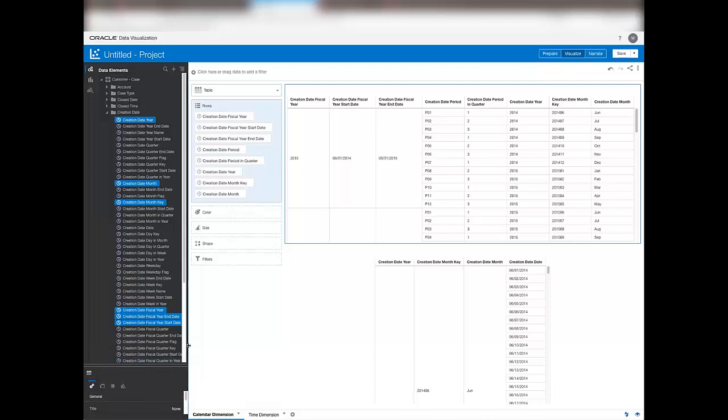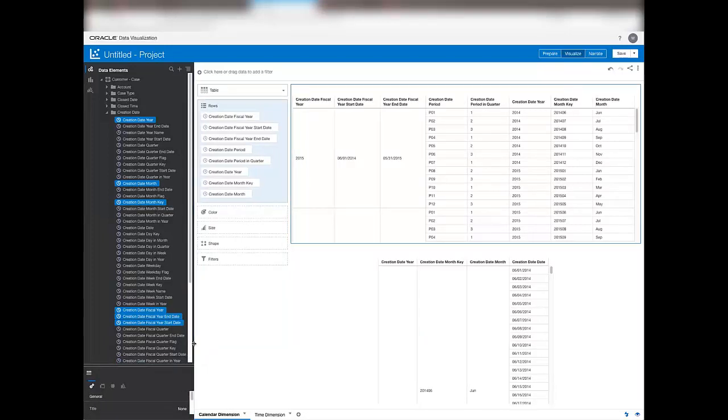And if the calendar dimension is loaded, when you pick any of these attributes, you should see for every day of the month for which you have transactional data or for which you have an accounting calendar defined, you should see that date.